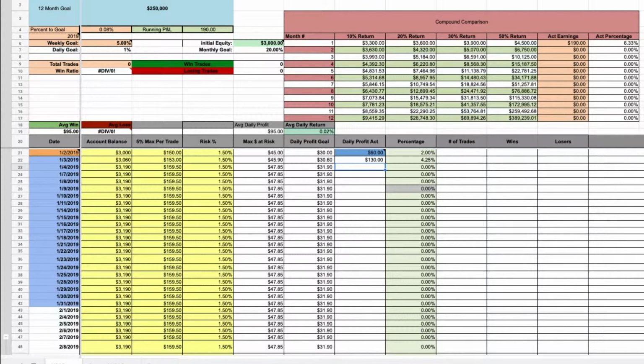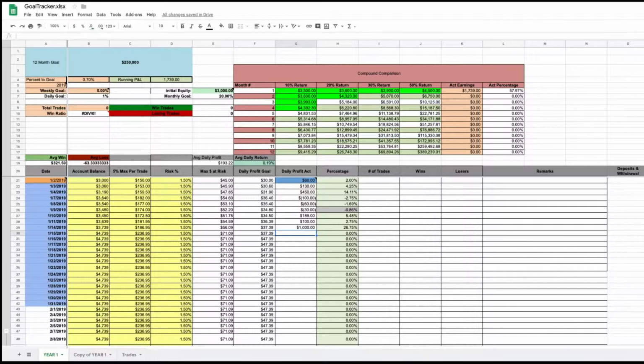All right, and every day I normally put these numbers in every morning once my P&L statement is complete from TD. That way I can see the actual P&L after all the fees and everything has been calculated, okay?